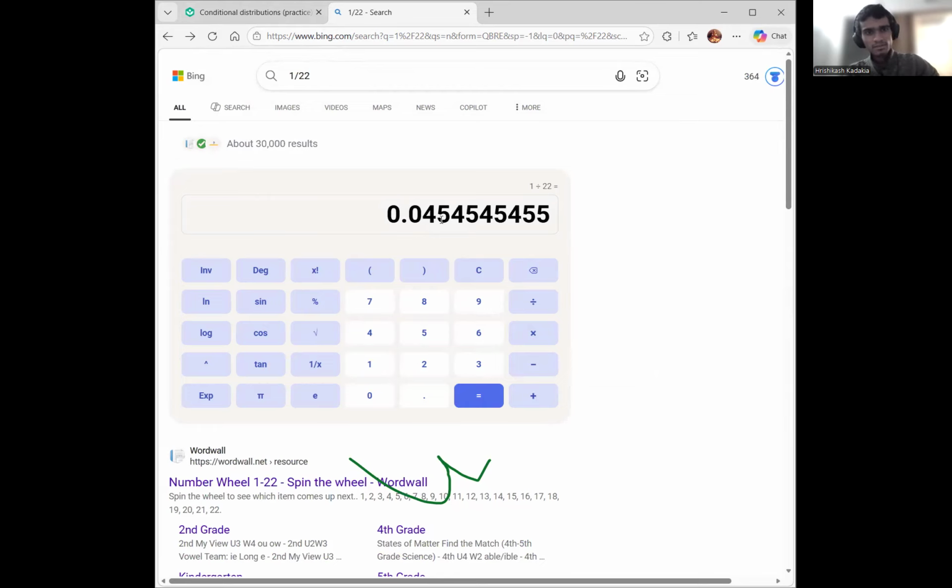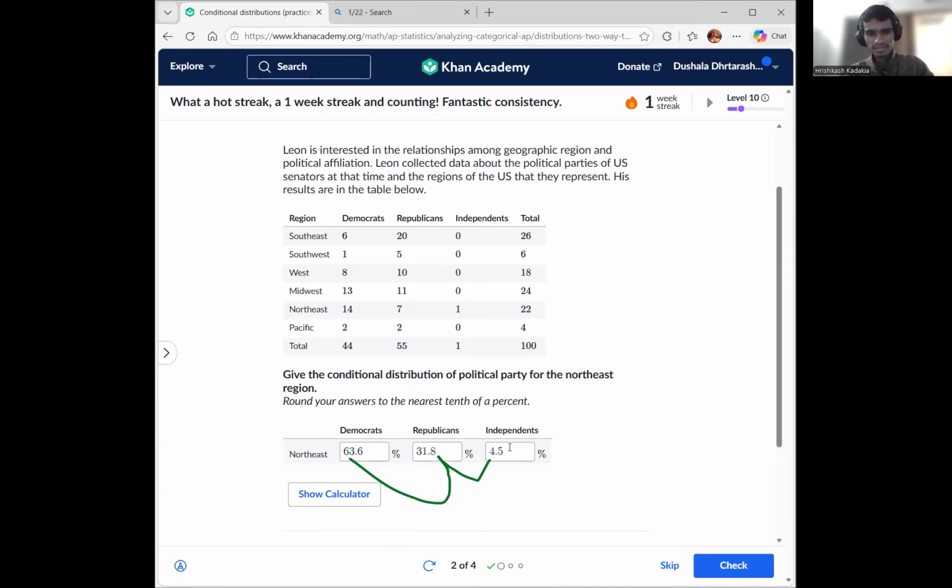Let me see. We go here. That should be 4 point something. Let's make this 4.6, because if you see, it's 4.545. So the 5 rounds up, making it 4.55, then it becomes 4.6 at the end. I think it should be 4.6 instead. 4.6 makes more sense, let's try that out. Oh, it's incorrect. Okay, let's check that out. Let's try 4.5. Okay, I see.